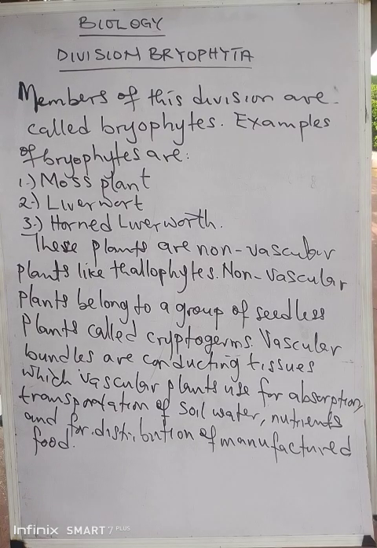These plants don't have xylem tissue and phloem tissue, so they are called non-vascular plants. Then how do they survive? That is why most of the time they are not established on land, so they don't have the challenge of absorbing soil nutrients.